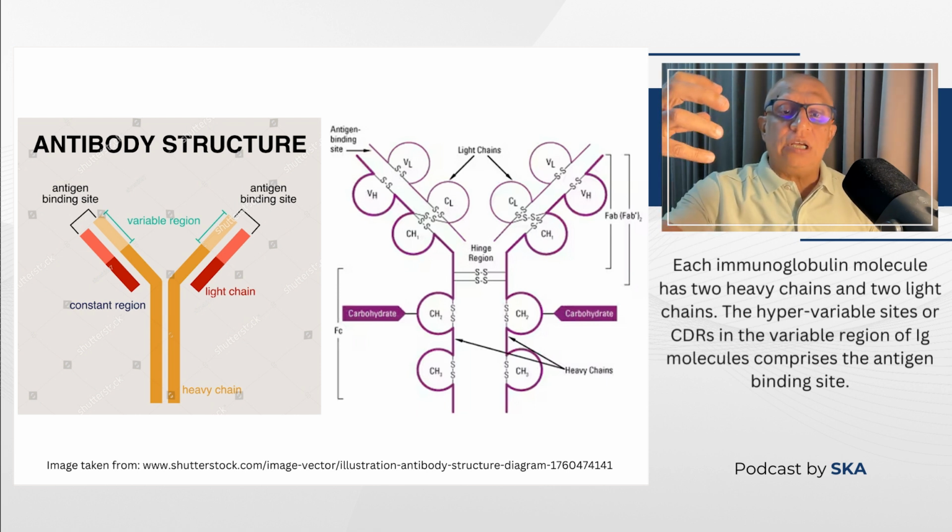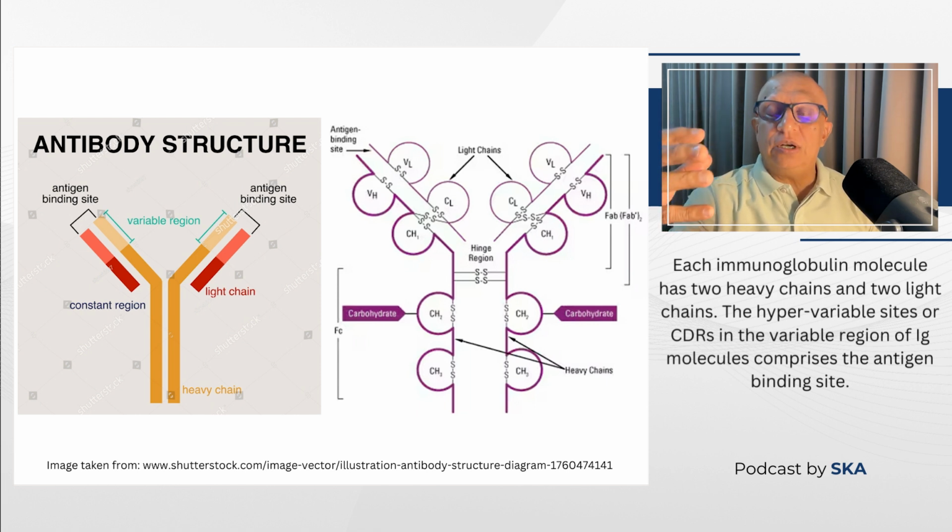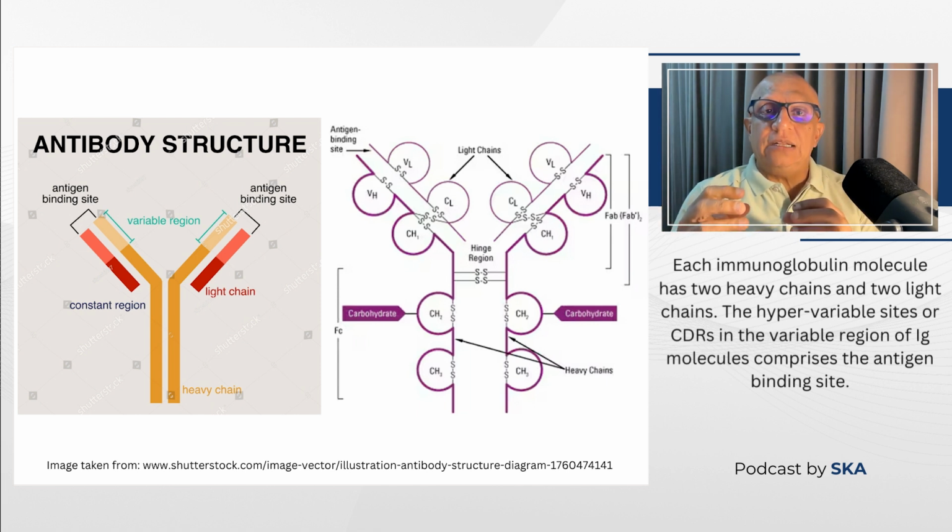So the amino terminal, as I said, has a domain which is called the variable domain. That is with the heavy chain as well as the light chain. Both of them together comprise an antigen binding domain. And so there are two identical antigen binding domains in an antibody molecule, which commonly form the fragment antigen binding or the Fab domains.